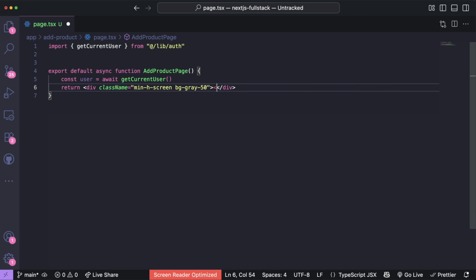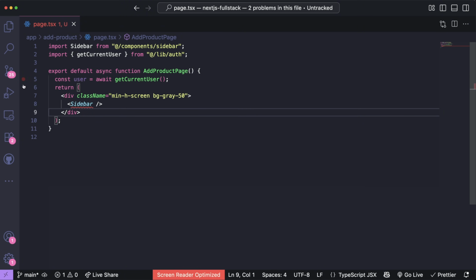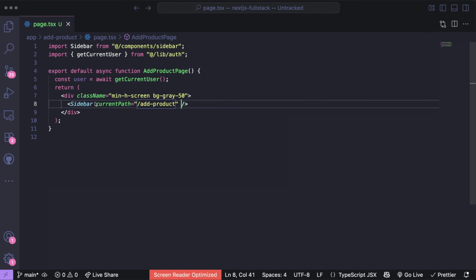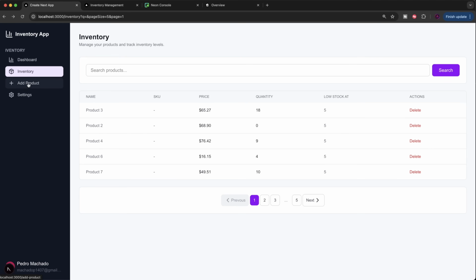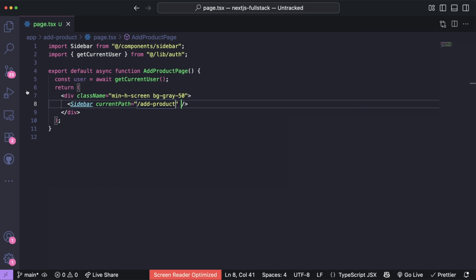Then we insert the sidebar. So I'll insert the sidebar over here and I'm going to set the current path to be equal to add product. We should now be able to see this. If I go to add product, we should see this over here. And you see when we go to add product, it actually shows the correct path.